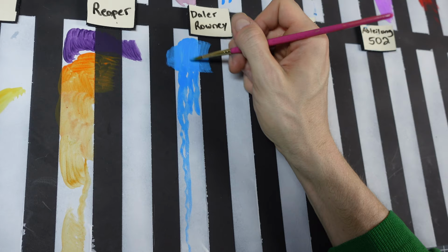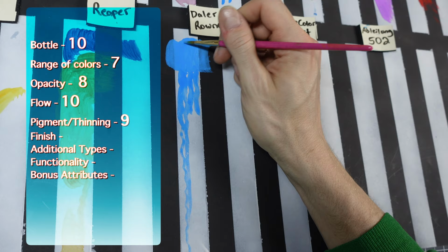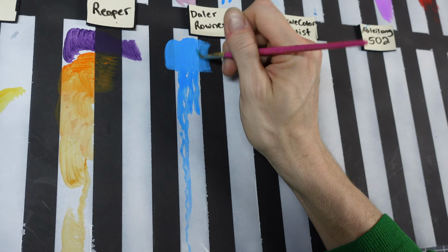It's great for freehand because of the flow. So great marks for flow. The pigmentation on these inks is absolutely incredible. So you can see here, you get almost paint-like coverage if you go straight out of the pot with it, but it does also have sort of a transparent characteristic that's kind of reminiscent of other kinds of ink.